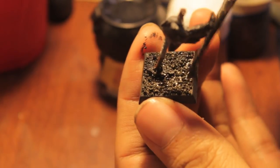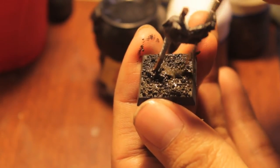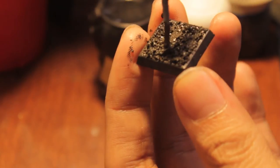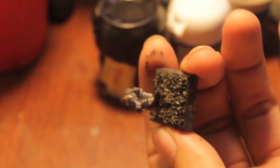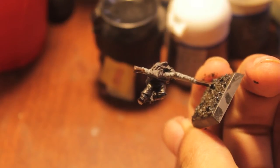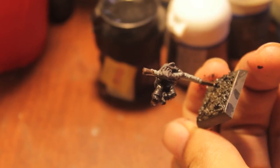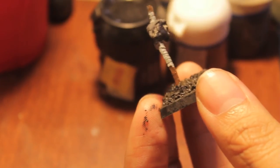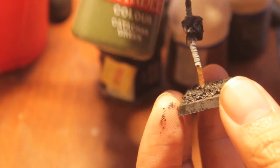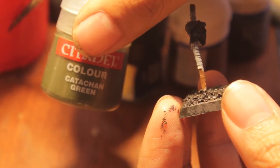Okay, so there you go, Caridin granite on all the base work. And we just did Calthan Brown on the staff. Next thing we're gonna do is paint the skin of the little Gnoblar. We're gonna paint the skin, so his face and I think his arms and his hands, not his feet though, but you can see where his skin is sticking out. We're gonna paint that Catachan green, which looks like that.